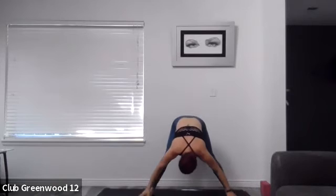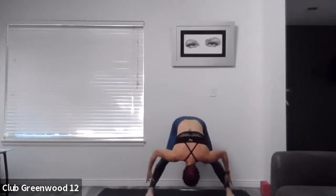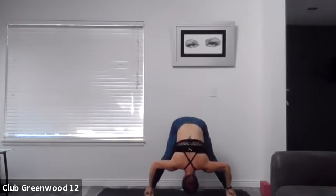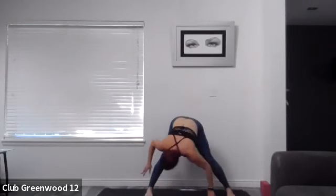Once you're down, create a grip with your hands on feet, ankles, or shins. Whatever you grip, use the grip to bend the elbows and get the crown of the head closer to the mat. Release the back of your neck and stay for another 10 seconds. Now release the grip. Maybe you get a little side to side lunge movement in for a second.